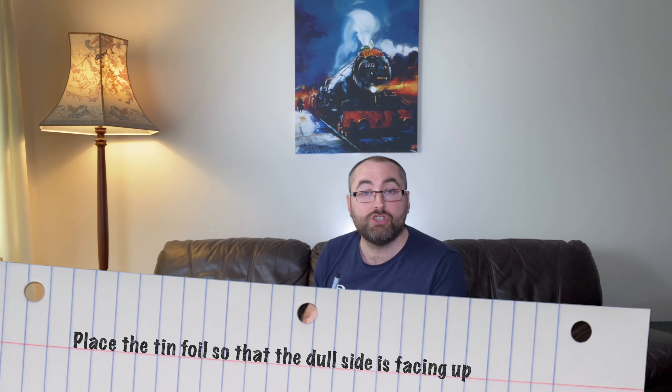I've got a whiteboard pen here, I've got a tray because I'm going to be using some water, so it's important to have edges around that tray. I've got some water and I've got some tinfoil. You want to take some tinfoil and put it into your tray so that it's flat down at the surface and you've got a nice lip around the edge that will hold the water.